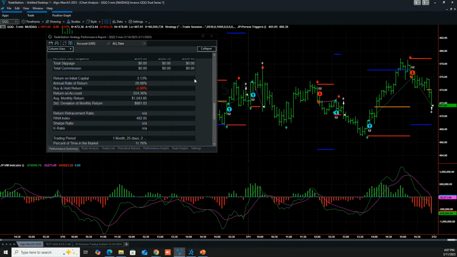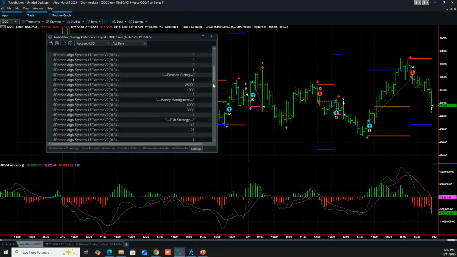Again, this has only been working for the last week and a half. The buy and hold return, of course, the NASDAQ and the Qs are down 7%. But this particular strategy, as I was pointing out, only trades based on a $25,000 account. And that's why it only does like 50 shares. You see this, 52, 52, 52. So every time it trades, it's saying, give me in as many shares of the Qs as my $25,000 account will handle. So it's not doing leverage.